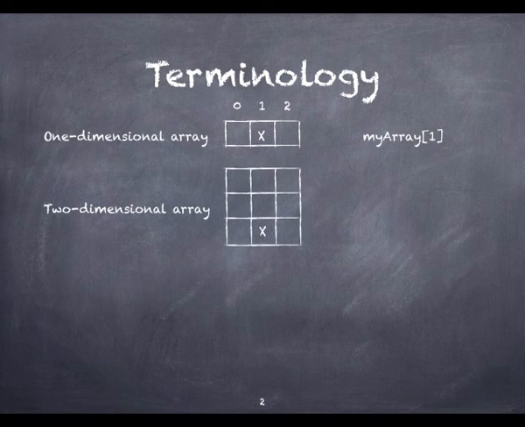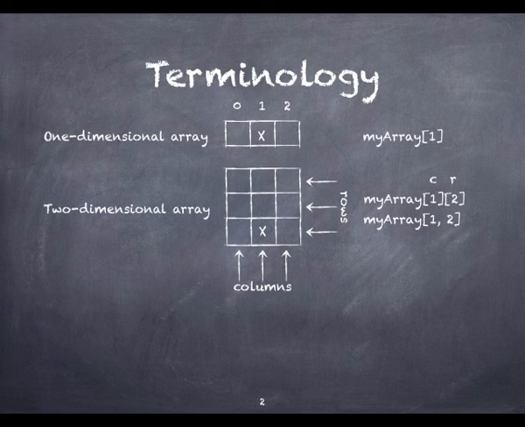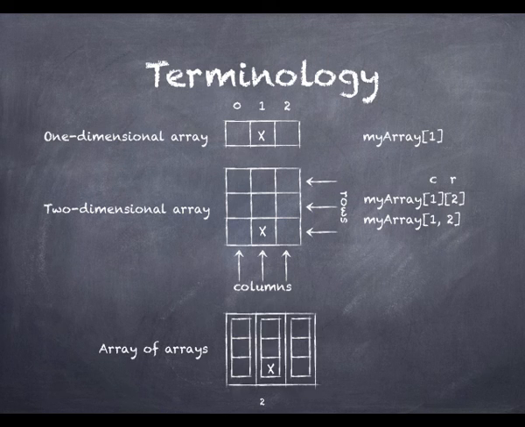Most languages also support multi-dimensional arrays, like this two-dimensional array. In a two-dimensional array, we identify each element using rows and columns, depending on the language. The column and row may appear in separate brackets or in the same brackets. Instead of a two-dimensional array, some languages provide an array of arrays. The difference is subtle. Array items are typically referenced the same way, but an array of arrays can make it easier to create an array with rows of different sizes.